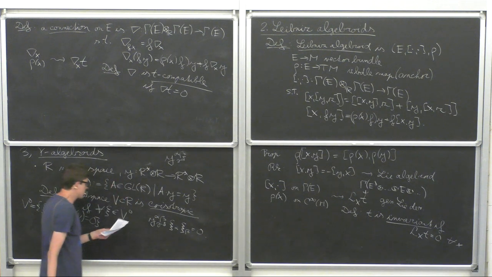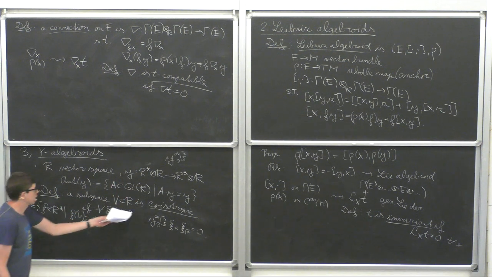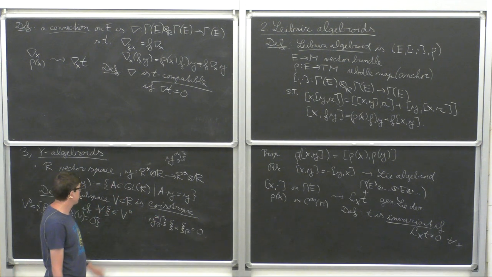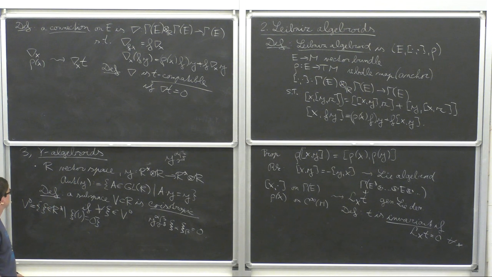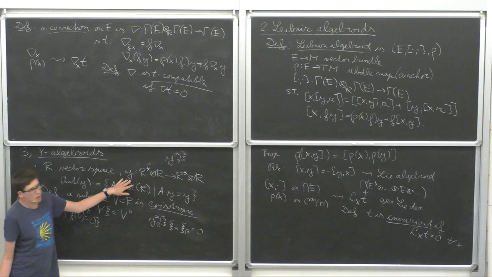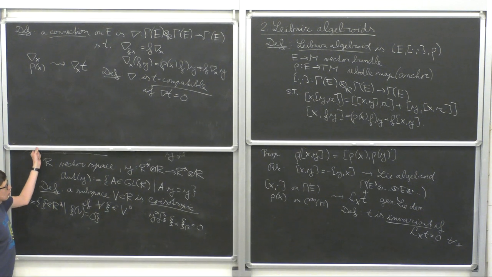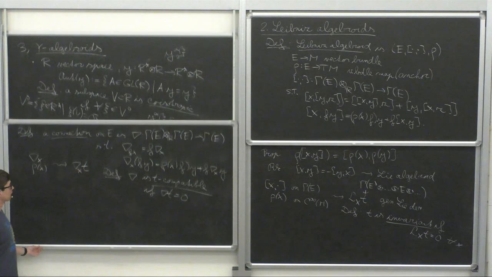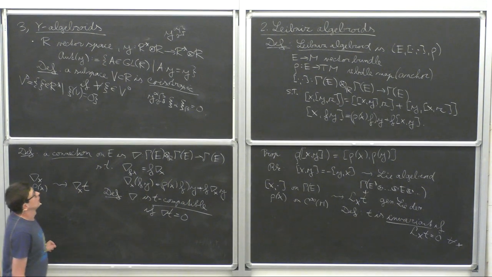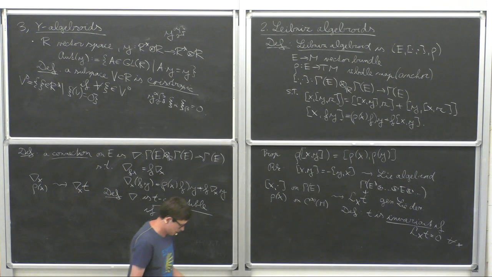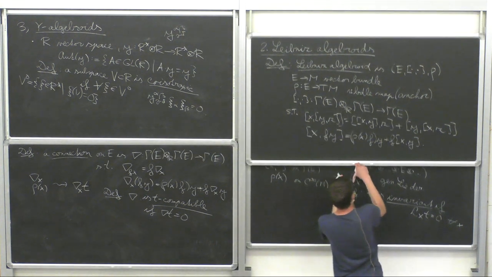So, okay, this is a rather random thing. The point of calling it coisotropic is that in one of the main examples where this R and Y come from an inner product, it will correspond to coisotropy in the usual sense for a vector space with an inner product. Okay, now I can define the Y algebroid.